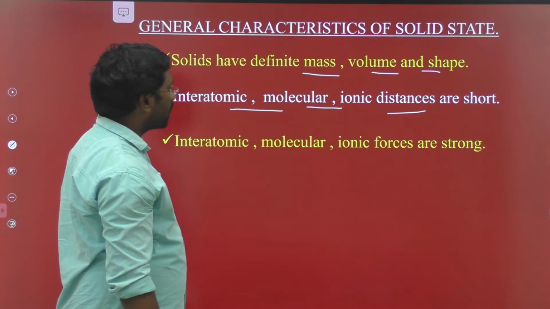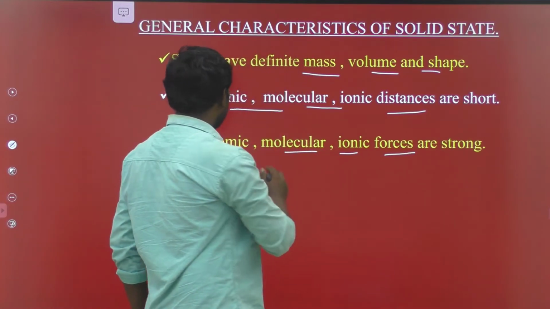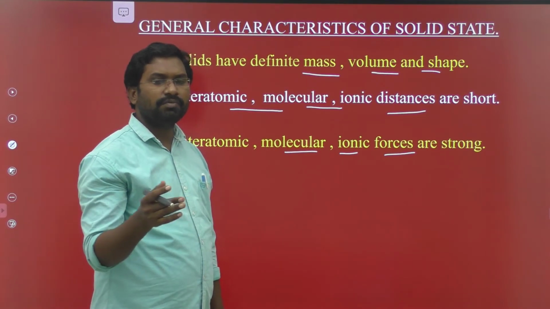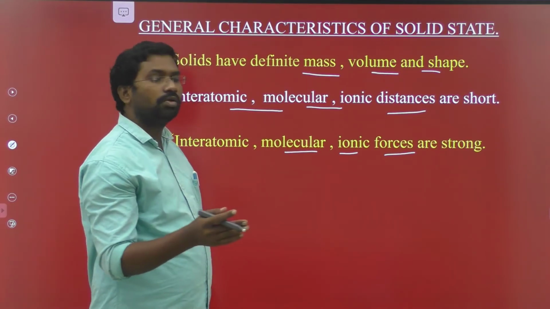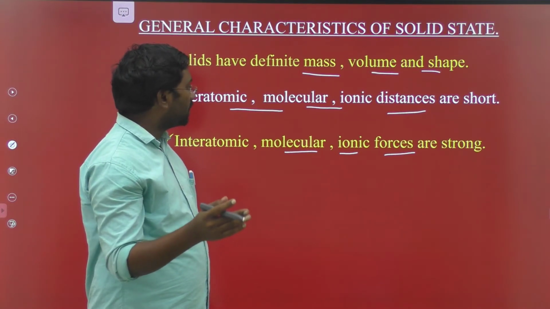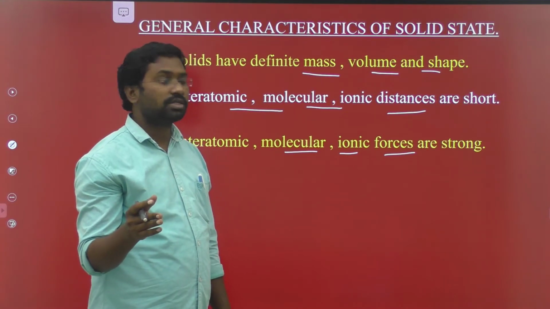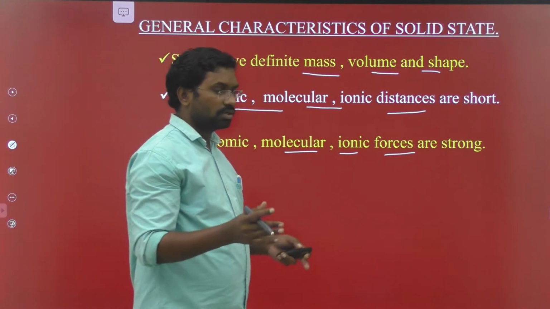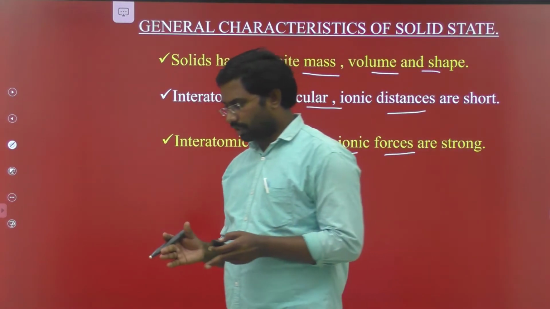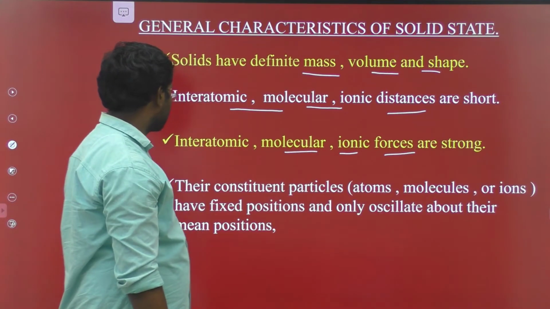Interatomic, molecular, ionic forces are very strong. This is another important point regarding solids. Interatomic forces present between the particles, intermolecular forces present between the molecules, interionic forces present between the constituent particles in solids are very strong because strong electrostatic forces are present between them. That's why the tightly packed arrangement of particles is present in these solids.